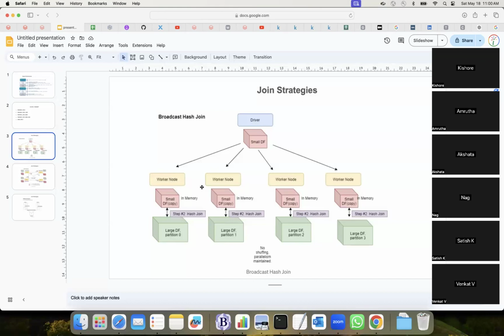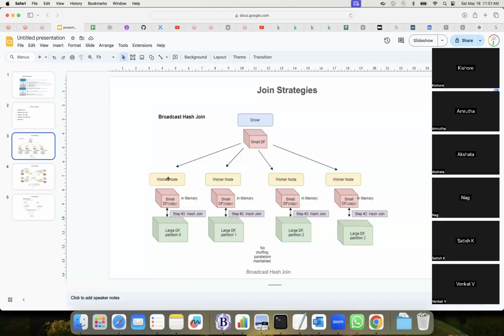So what it will do is the 100 records of department data, the smaller table, it will create copies of that data and then ship each copy to the nodes. So instead of one copy trying to shuffle and join with other nodes, each node will get its own copy of that smaller table.